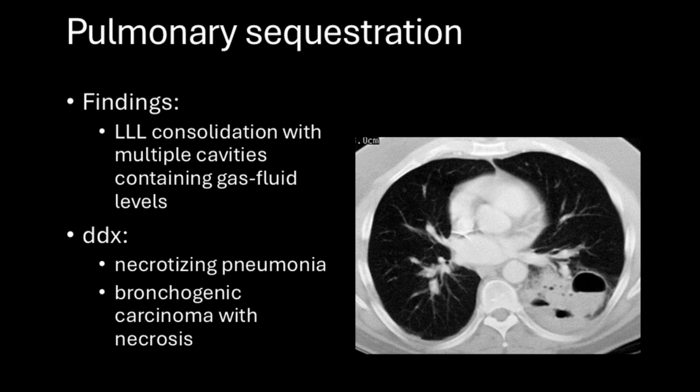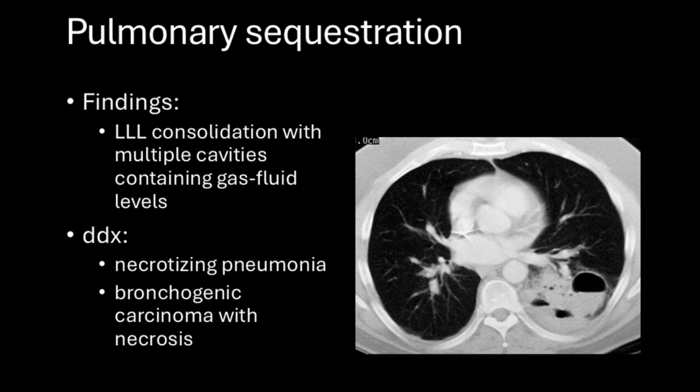There are two types of pulmonary sequestration. Intralobar sequestration, ILS: this type is more common and occurs within the normal lung tissue without its own pleural covering. It often presents later in life, as in this patient, and is prone to recurrent infections. Extralobar sequestration: this type occurs outside the normal lung and has its own pleura. It is typically diagnosed in infancy or childhood due to associated congenital anomalies.